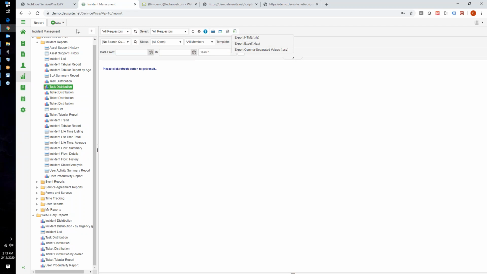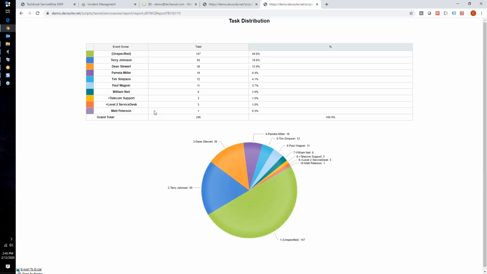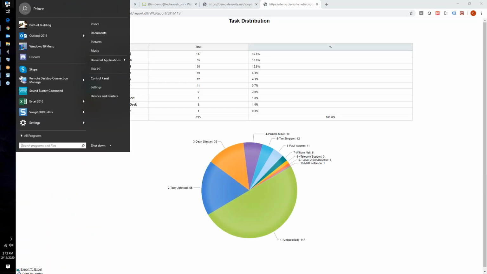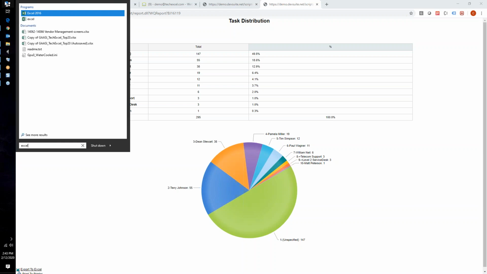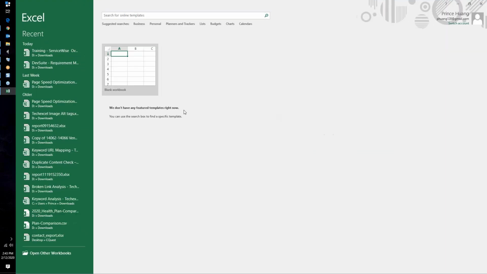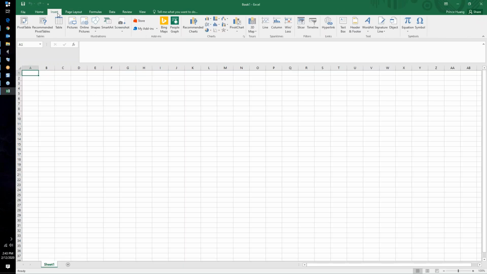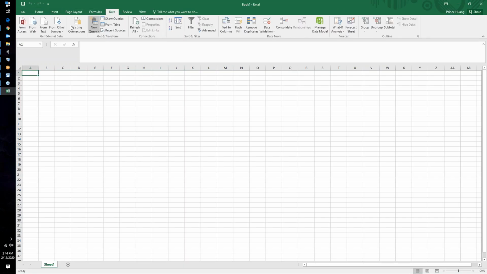Okay. Now, one last cool feature that people don't know about is, let's say you don't like our graphics, it's just not useful. So what we can do is use Excel. I'm going to open Excel real quick. Then we can say, I think, insert, if I remember, it's going to be data from web.